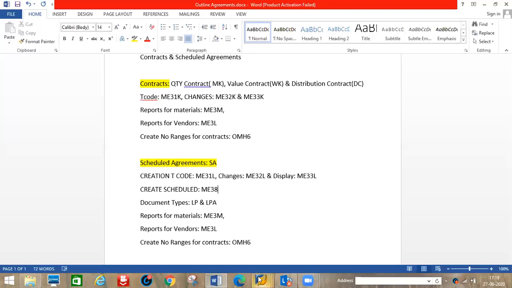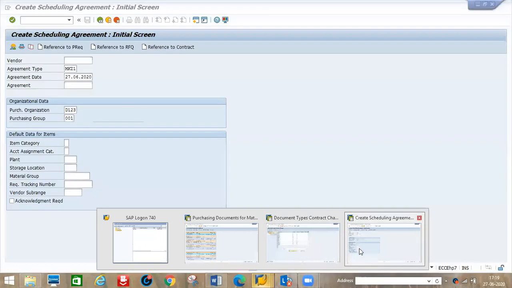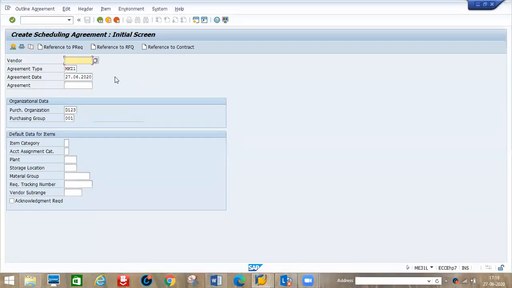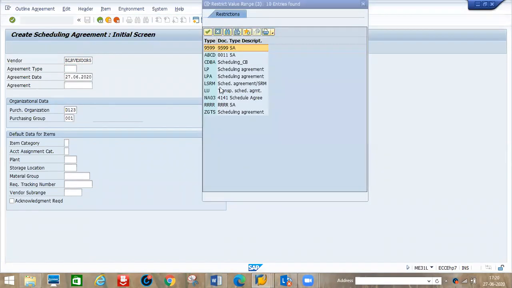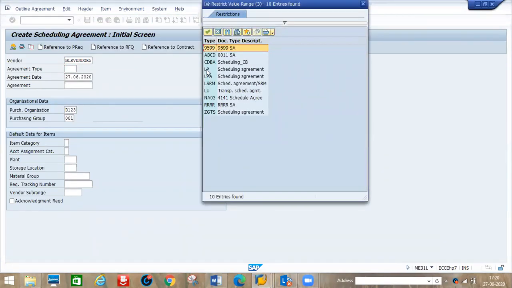Okay, see, other things are the same information, no changes here. Which vendor you're going to create for, same thing. See for example, Bangalore vendor 5. Okay, so document type here. Now document types LP, LPA will come as standard. Maybe so many are there as standard. Somebody has created them, no problem. So LP, okay, manual creation. You just select this one.